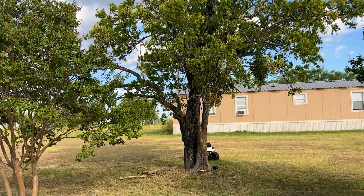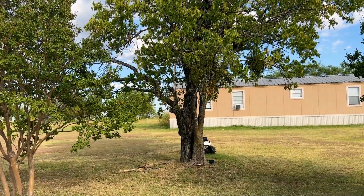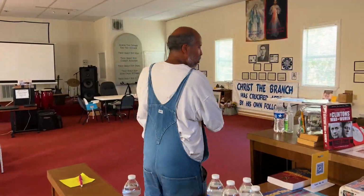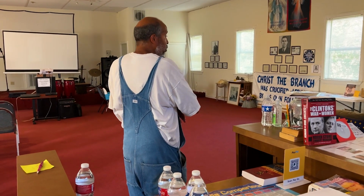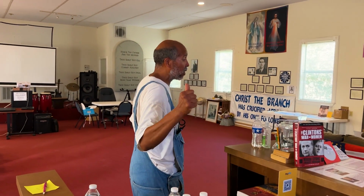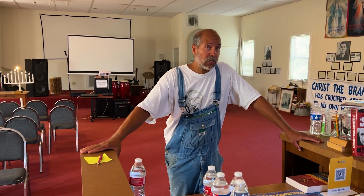Now, there are smaller trees planted all the way along the road for each victim that died, but I'm referring to a slightly larger tree in front of the single wide. George was taking shelter behind the tree with his back to it. Nevertheless, he was a very large man, so he was still sticking out a little bit from the sides of the tree, took a ricocheted bullet to his thumb, and was screaming bloody murder. And at that point, the neighbors here did what most neighbors in this country would do upon hearing a bunch of gunfire and screaming.